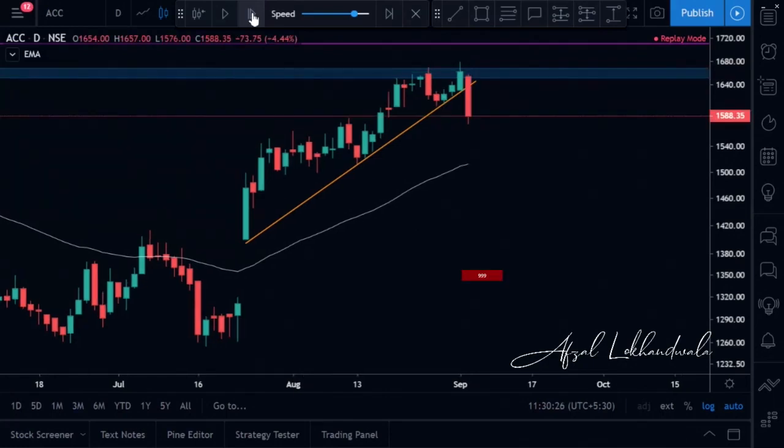The price breaks the trend line. The daily trend line is broken, but still it is not enough for us to take this short trade. Why? Because you remember the monthly was bullish, the weekly did not have enough indications of weakness. We had just an average rejecting candle, nothing else. So we will wait for the week to end. Let me play this.